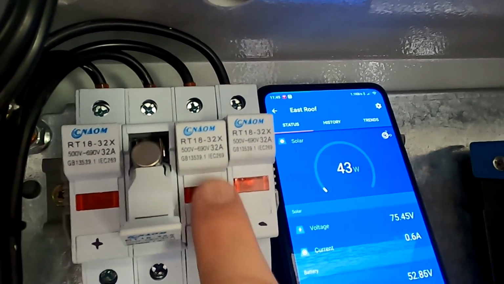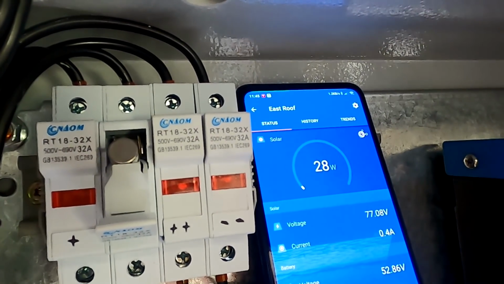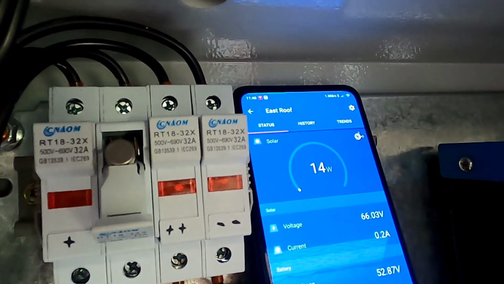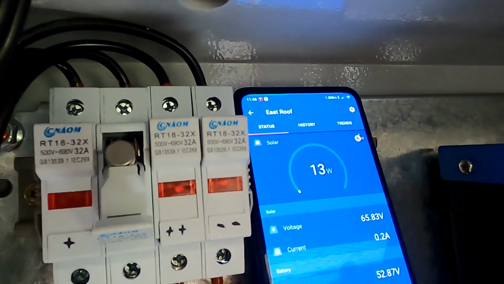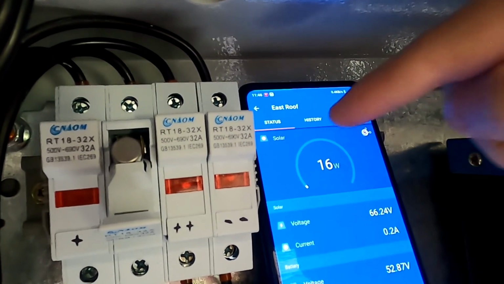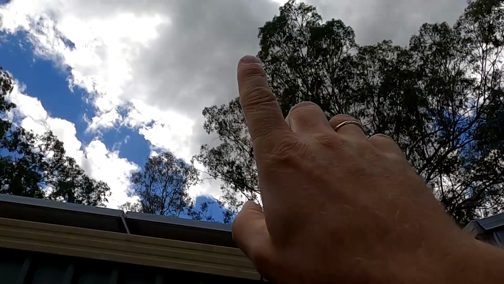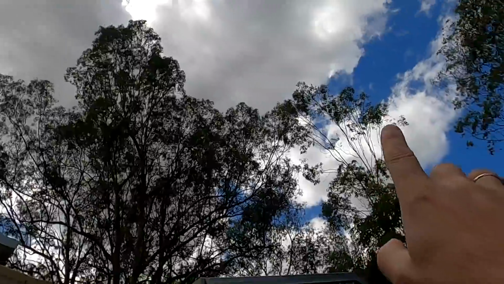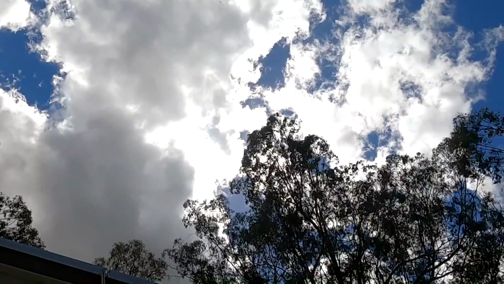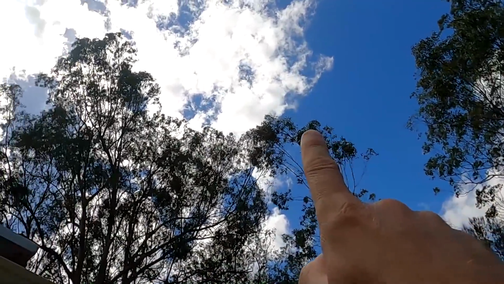And now we've got only the panel with the shading, with the blanket on top of it. And we can see we've got only 400 milliamps, 18 watts. Remember, we have covered almost two panels completely. And still, it produces 16 watts of energy. This is a thick cloud now. We have to wait until we get a window. We are getting close. There's a big window, so we can do the test then.